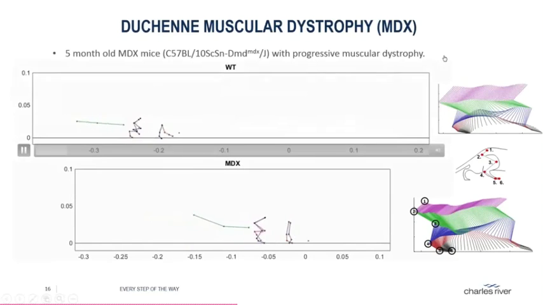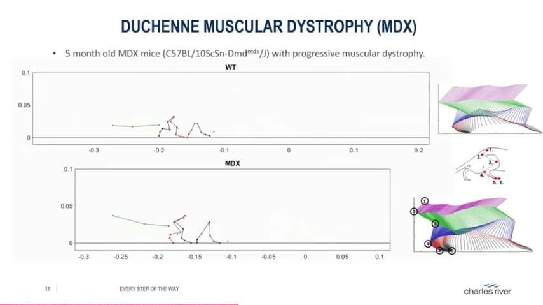Here are presented examples of kinematic gait of a 5-month-old wild-type mouse and an MDX mouse, a genetically modified mouse model of Duchenne muscular dystrophy disease. These videos are constructed from data analyzed from the actual video recording, the green line being the tail, and red lines the right limbs, and the blue lines the left limbs, and the green spot being the nose. Clearly, the MDX mice have altered gait compared to the wild type.